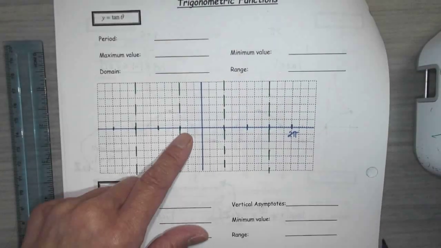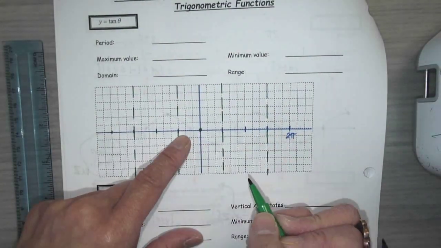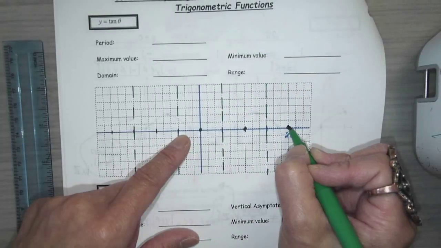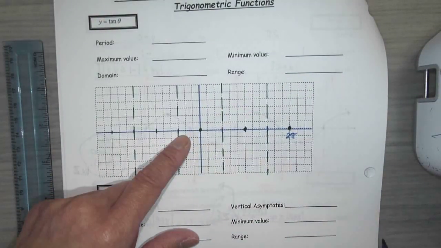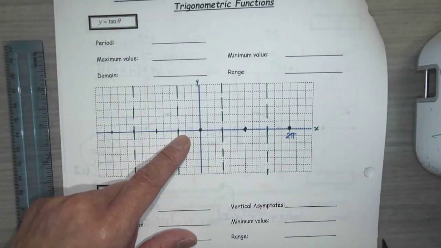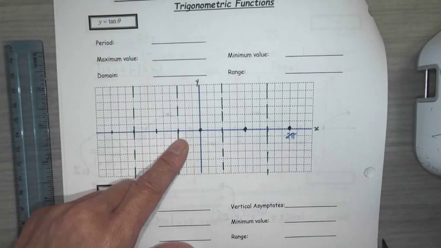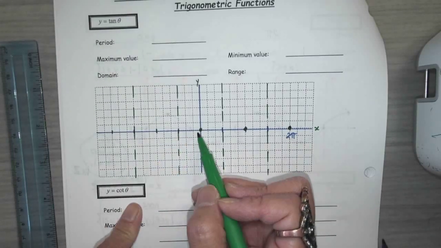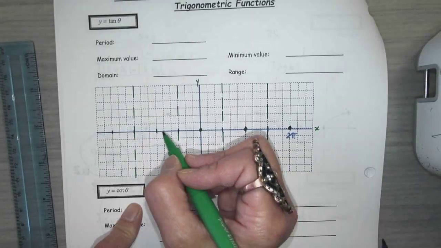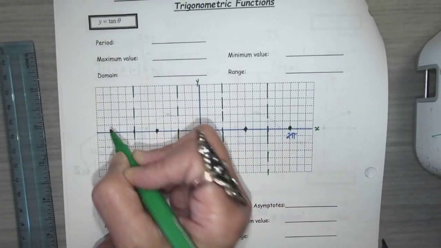So we're going to go 0, pi, and 2 pi. Those are my dots. Those are my roots. And I know this is x, sorry, y, and this is x. I don't care where 1 is. 1 is not going to be significant. Where else do you think the next dot will be? Here, in between the two asymptotes. So you see the pattern? So once you get the pattern, you're like, oh, I know where it is. It's there.